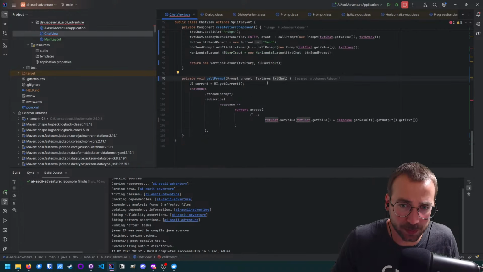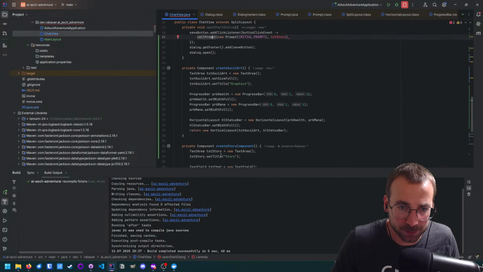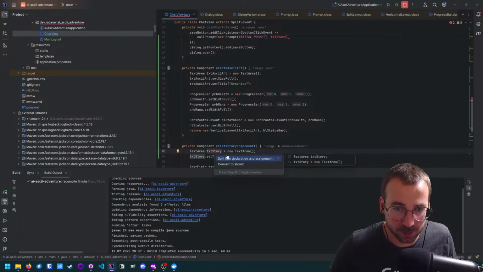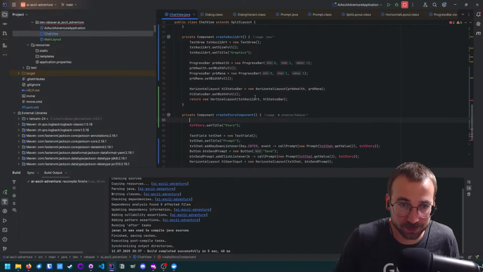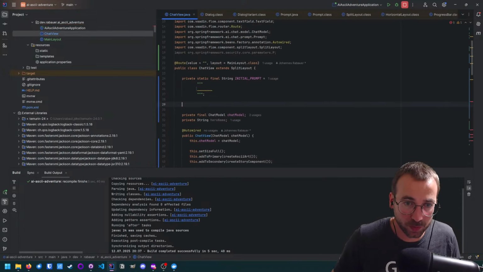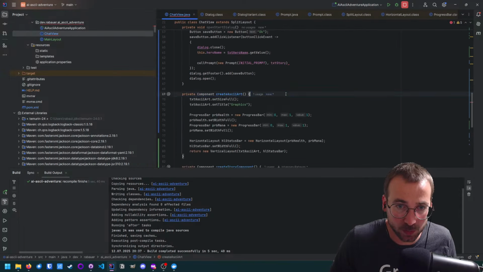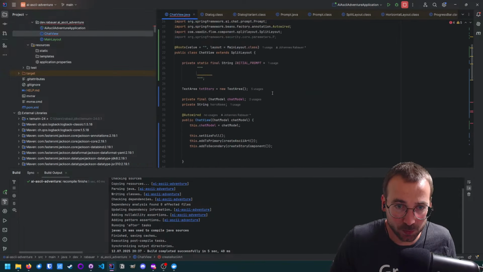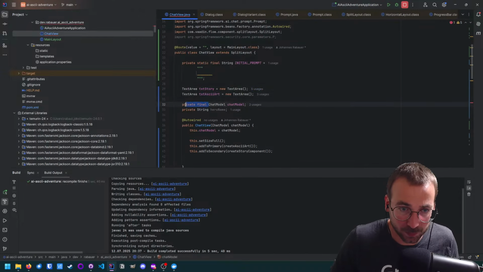Yes, txt chat. What about this second thing? Oh yeah, the text area. Okay. You know what? Let's make that global, right? Because we'll use it anyways. And as well as this one, just move it over here. This is also final because it won't change.